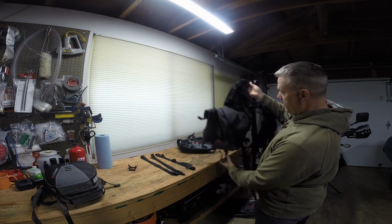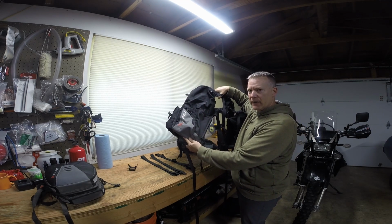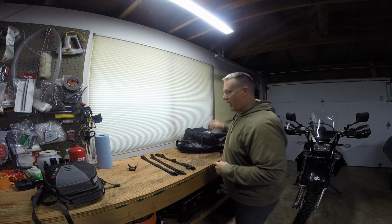So I bought these last year. I have the Tusk Excursion luggage system, soft luggage rackless system. The jury's still out about this unit. I bought it last year because I didn't really have a good way of carrying gear for a 5-day trip on the Washington BDR. I was tired of using hodgepodge put together stuff, so I went ahead and purchased the Excursion. It was fairly inexpensive at Rocky Mountain, but this video is not about that. I do have a love-hate relationship with that as well. I question its longevity. It's really too big and bulky for a day ride, so that wasn't going to work.